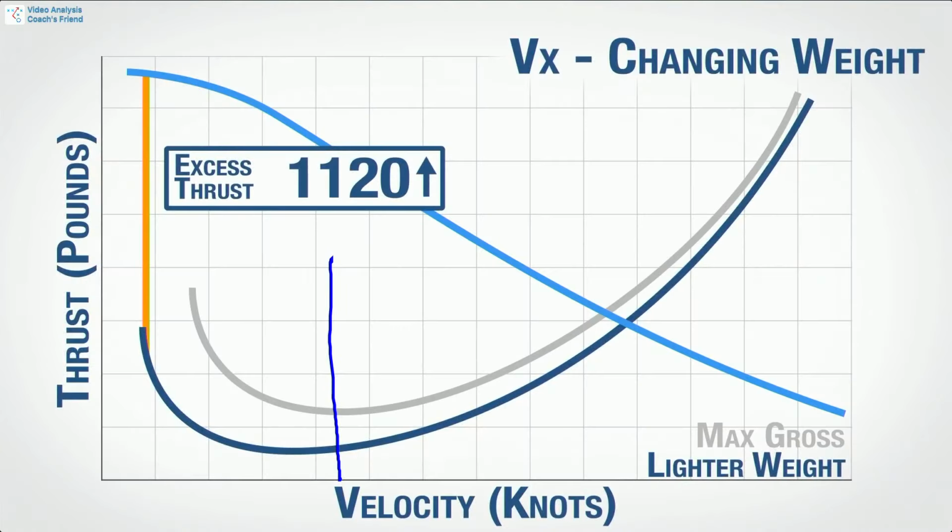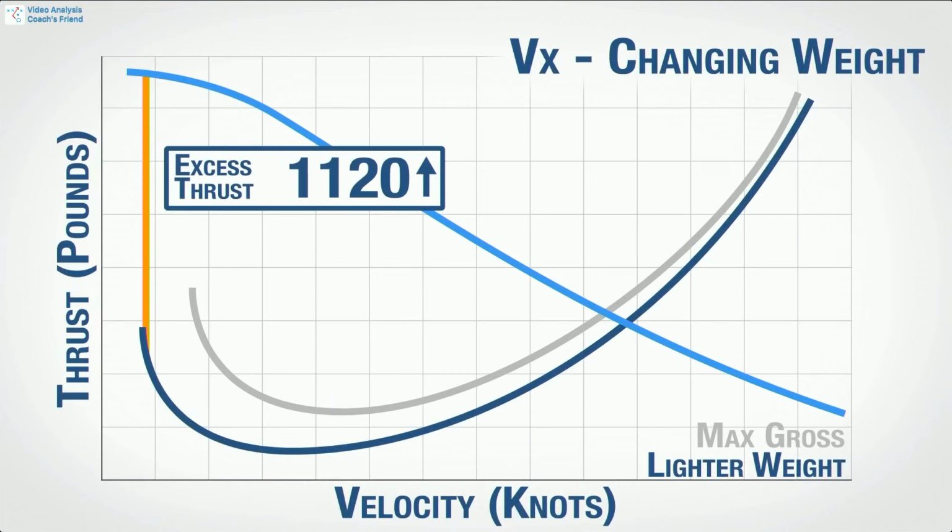So when we go back to this graph, you'll notice that as we decrease weight, we end up losing a lot of induced drag. We only lose a little bit of drag over here, and that's because the parasite drag is not changing, though there is still a small amount of induced drag at those speeds, and that is still decreasing. Or you could look at it as you add weight: below L/D max, your thrust required goes up a lot. The faster you go, the thrust required goes up only a little bit.